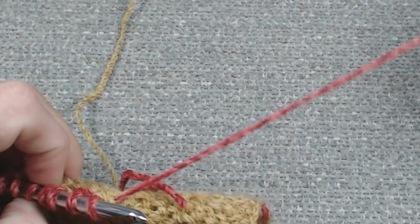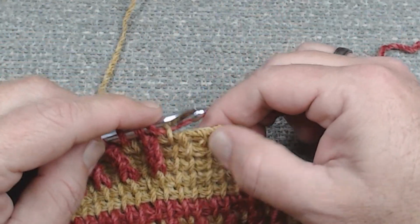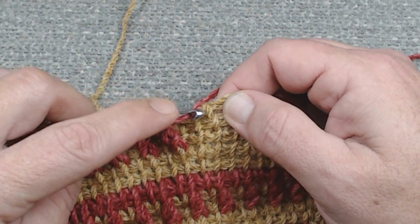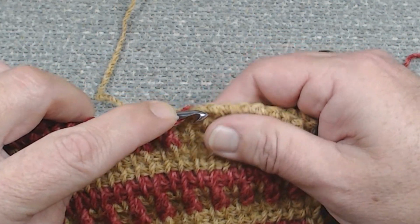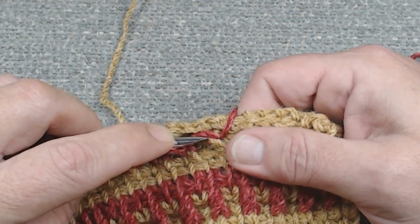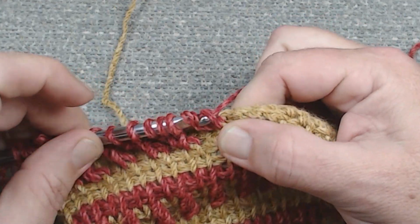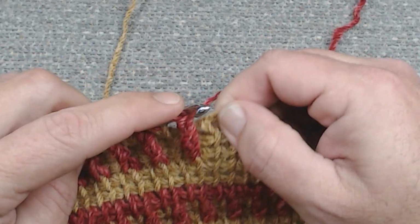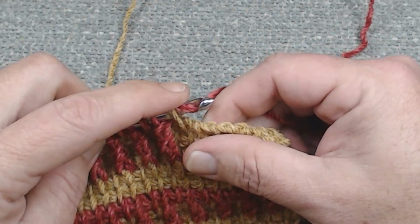So I'm going to finish this up and we can look at it. So again, double yarn overs, 1, 2, 3, and on that fourth one, insert, yarn over, pull up a loop, yarn over, pull through 1, yarn over, pull through 2, and yarn over and pull through 2. And then simple stitch.